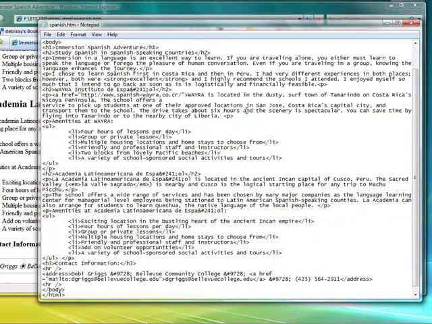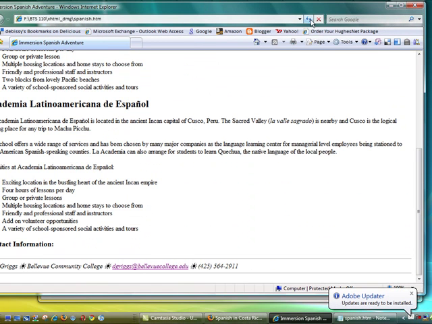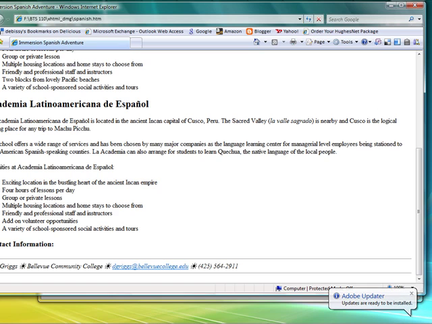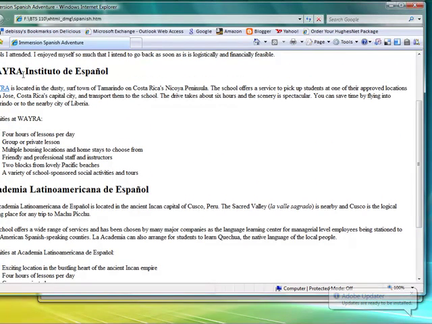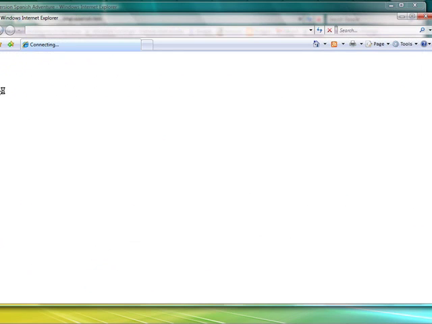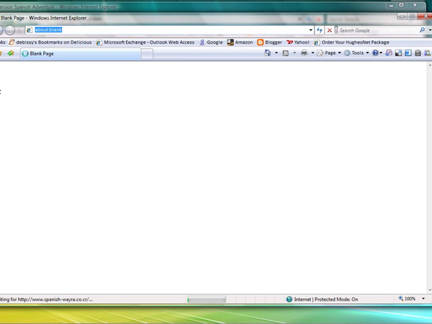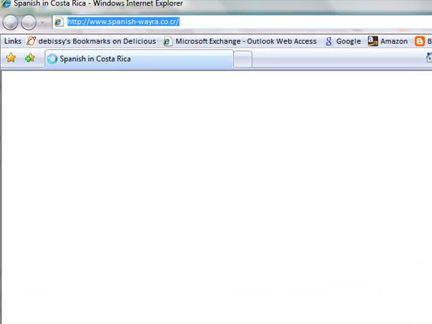And then I'm going to go behind the word that will be hyperlinked. And I'll close the anchor tag with an opening angle bracket, forward slash the A, and the closing angle bracket. Do Control S to save this, and switch back to my browser page, and I'll refresh it. And scroll up on the page, and now WERA should be hyperlinked, and when I click on it, it should take me into my page. And I'm using dial-up here, and so it's a little slow, but you can see that it's working.